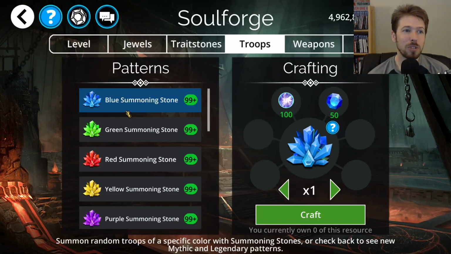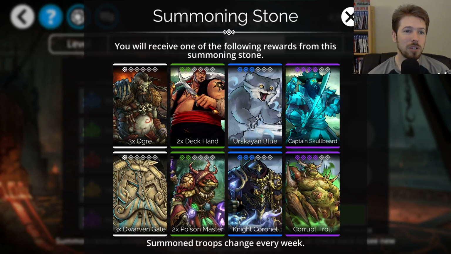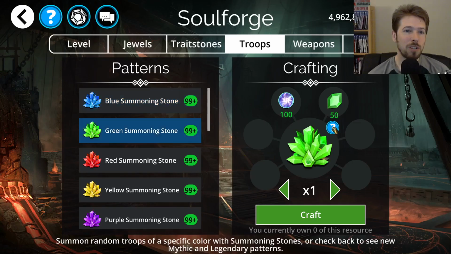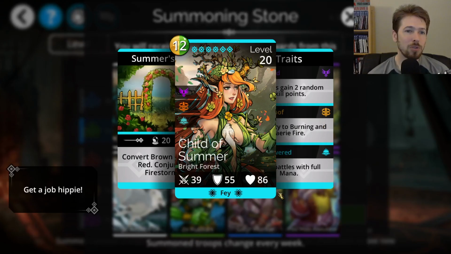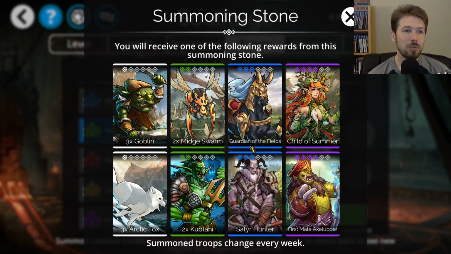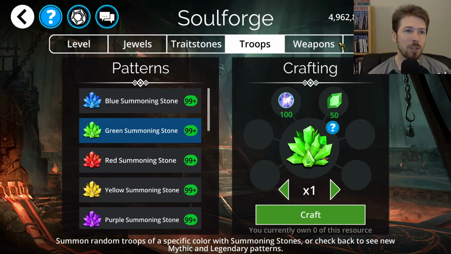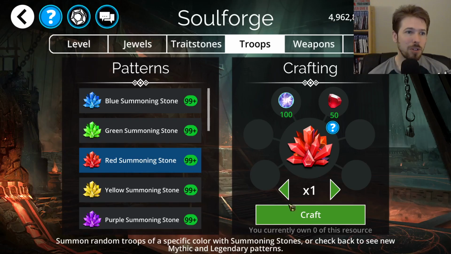Let's go to troops. We'll quickly go through the summoning stones here for blue. Can't really say I recommend trying to get anything there. Green. Child of Summer is a nice empowered troop if you don't have it. Converts brown gems to red, and then it conjures a firestorm. Decent troop for mana generation. But I don't know if it's really worth trying to gamble for it with the green summoning stones. Now that we have to use some summoning stones to complete some tasks for the campaign, you might want to save those a little bit. Nothing here for red.